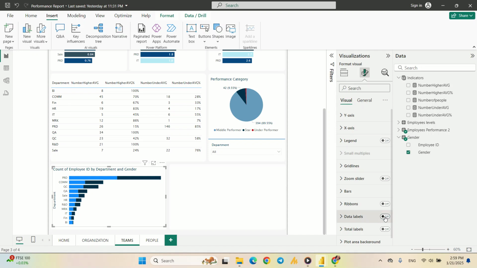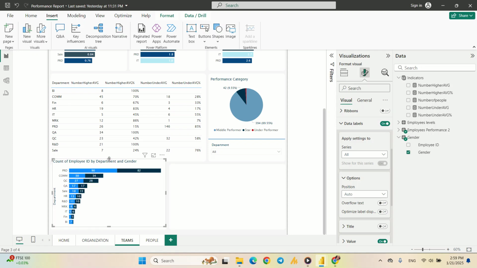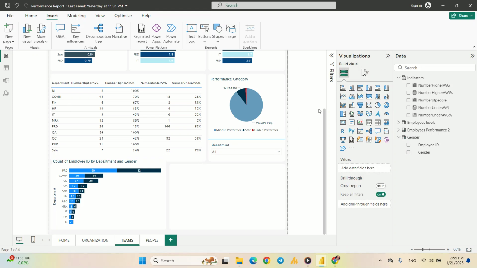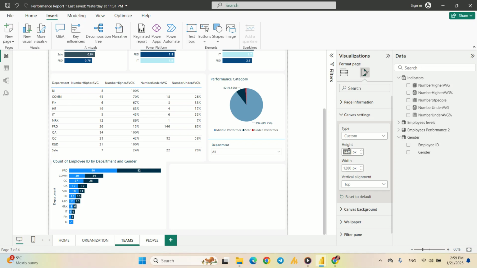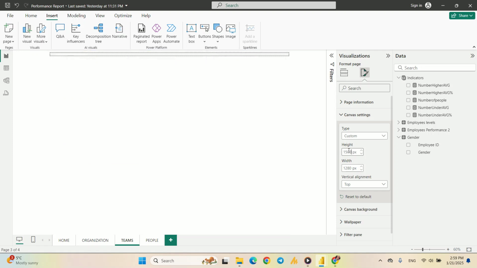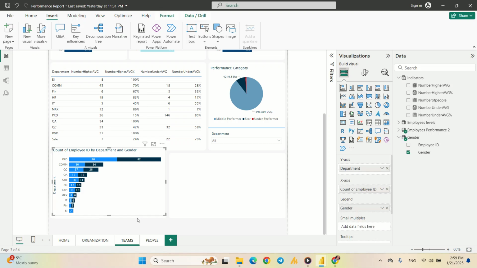Data label, wow, apply settings, position auto. It's great, but I need more space here. So I should go to canvas settings and find more settings here. Canvas setting, it's 100. That's enough, I think. Yes, now we have enough space to use.